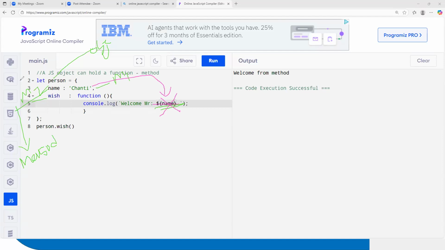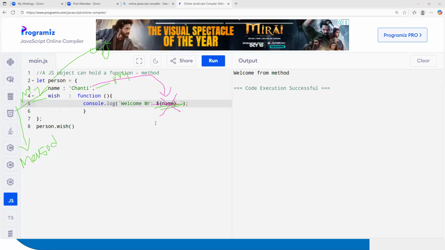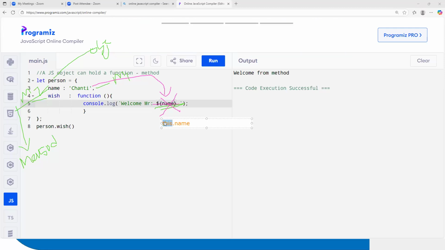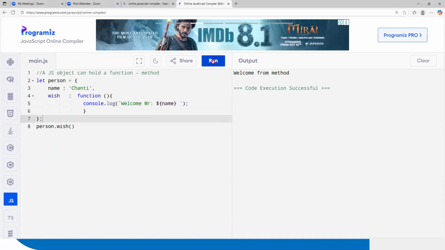Now the question is, sir, how do I access it? Guys, if you want to access this name, you should use a keyword called this dot name. I was introducing this keyword today. Always remember, this means current object. No more other assumptions here. Dot means its property. This dot name means its current property, a current key. So this means current object, nothing but person. Person dot name. So this way only you can access. Direct name you cannot access. So I will be introducing a new keyword today, the this keyword.